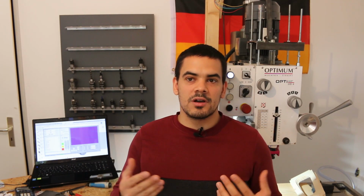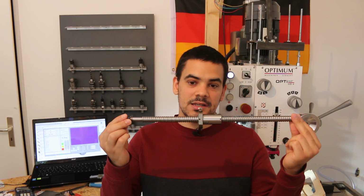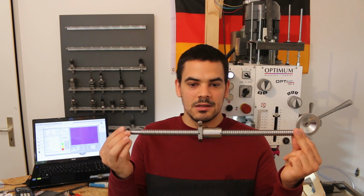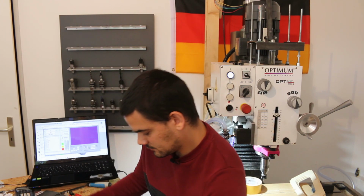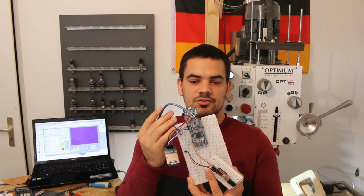The next thing is that stepper motors have tons of torque at relatively low speeds, but lose it very fast as soon as you drive them faster. So I bought these ball screws with 10mm pitch instead of 5 to use my motors more efficiently. But then again, I need even more microstepping, and so I decided to change the Arduino to this 32-bit microcontroller, which is way more powerful. But this is a future project.